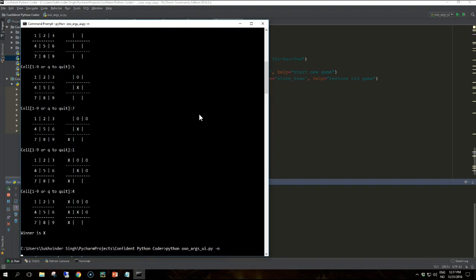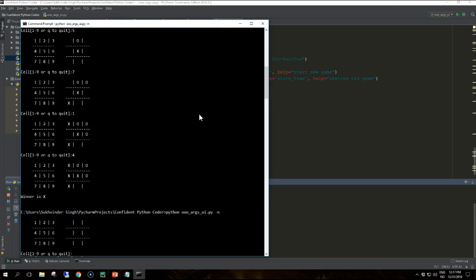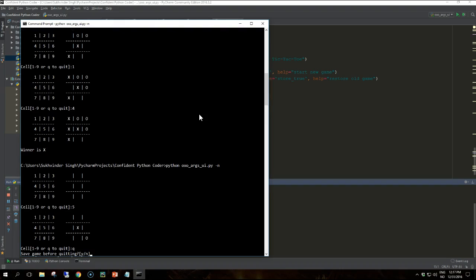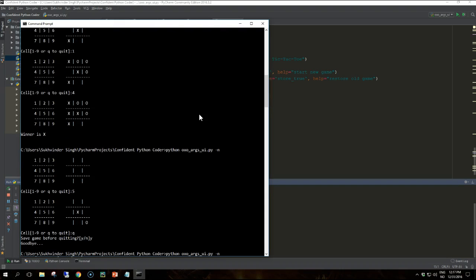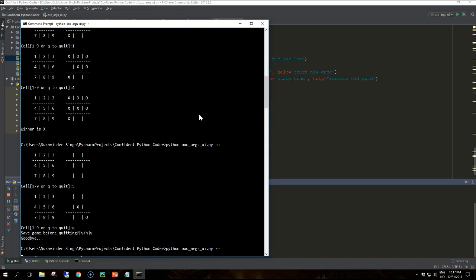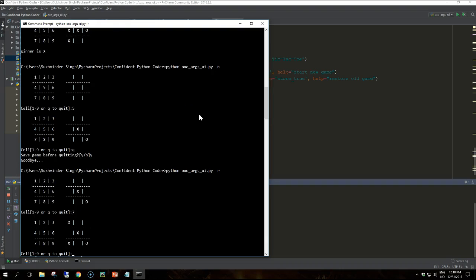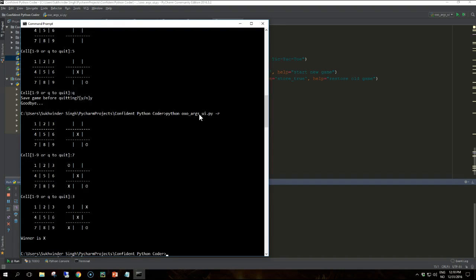And if we quit and save, and we go restore game, it should work. Yep. So this is just another way of creating the same game.